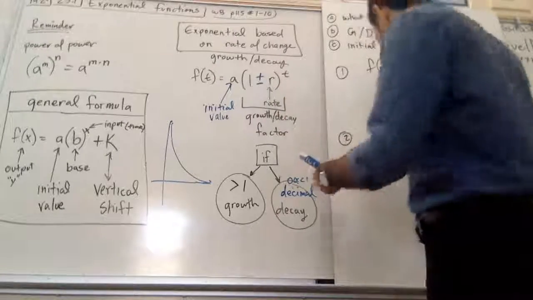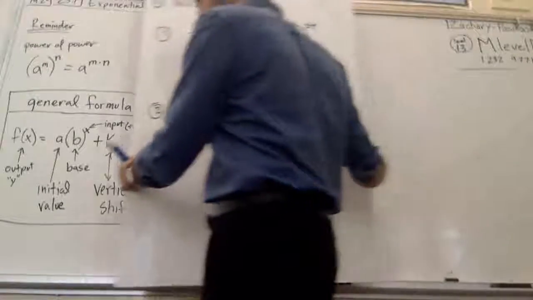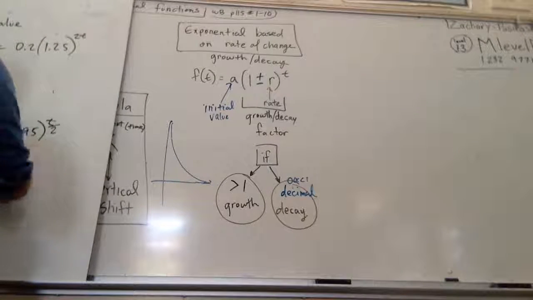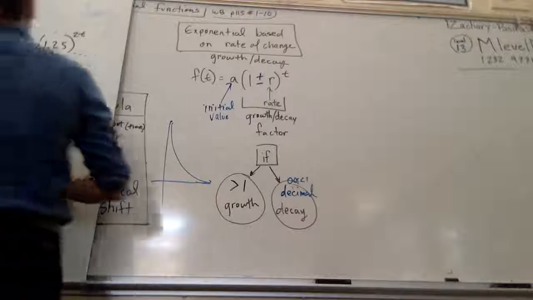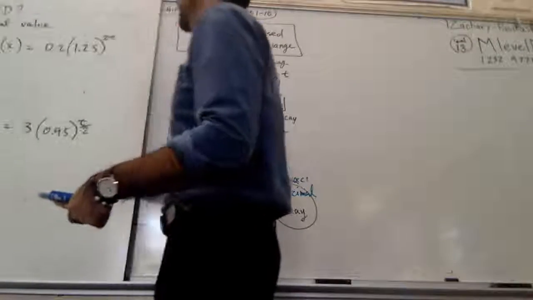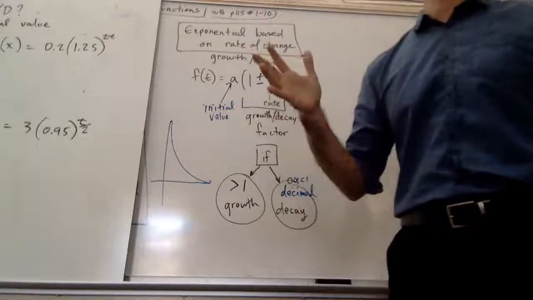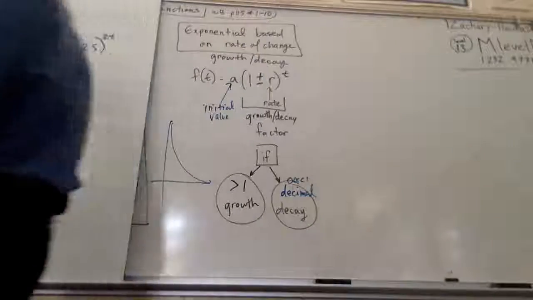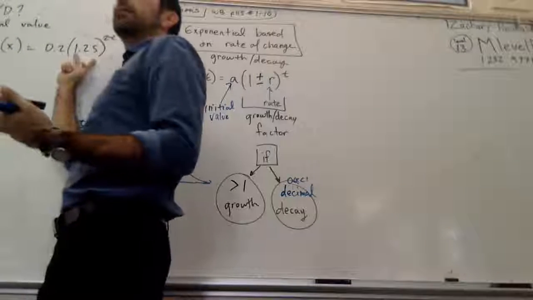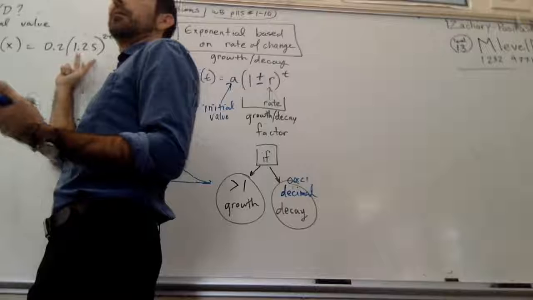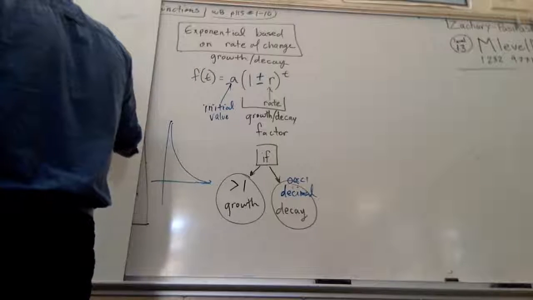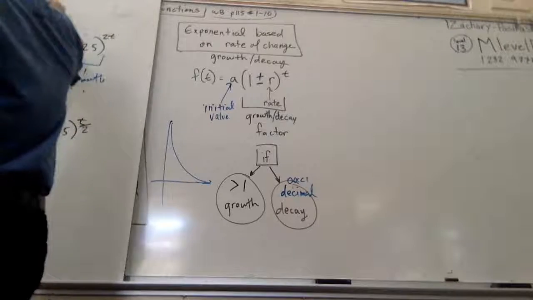Okay, so let's give a real example. Where do we look to see if it's a growth or a decay problem? Where do you look? Do I look here? Out here? Right there? It's right in there. So is this one growth or decay? It's growth. It's growth because it's greater than 1, so it's growth. Okay. So we know it's growth.